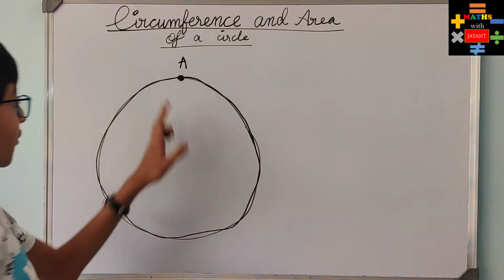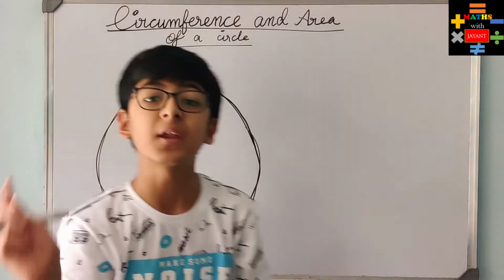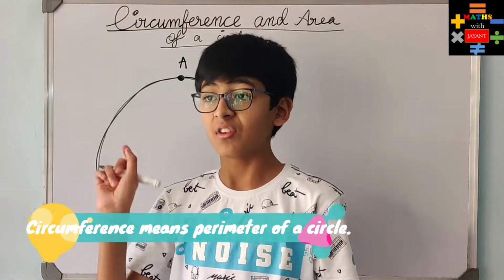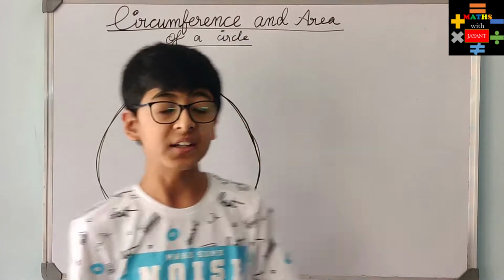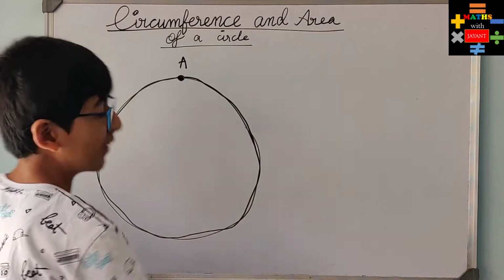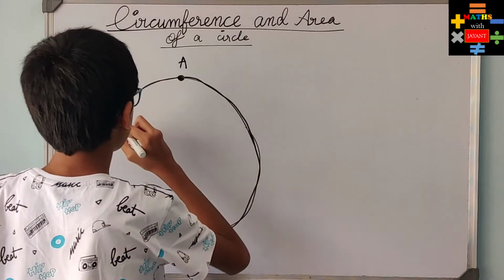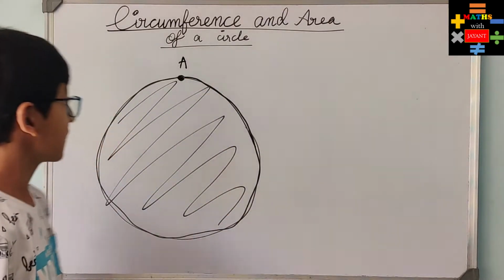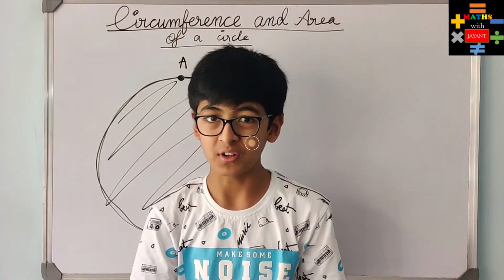How much distance has he walked? Once you see this length, how much he has walked, it will be the perimeter of the circle, right? The circumference is nothing but the perimeter of a circle. It's a special name for it. And area means how much space the circle is occupying. On this whole whiteboard of mine, how much space is my circle occupying? For calculating that, we will talk about area. So let us start with today's video.